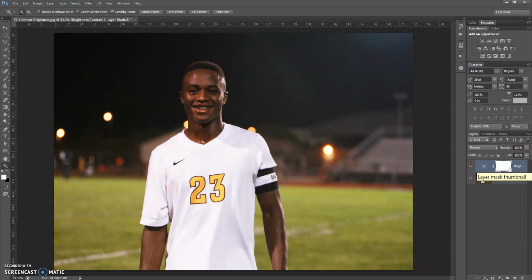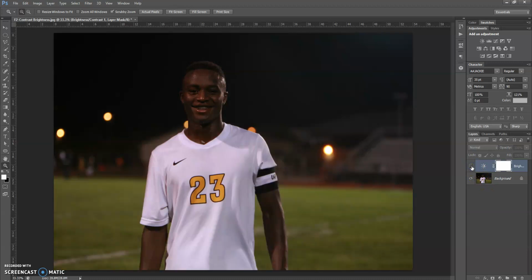Now, the thing I will say is that when you add an adjustment layer like this, if you have multiple layers, this adjustment layer will affect everything beneath it, okay? So if you needed to, you could clip this adjustment just into the layer that you need to, and then you could make changes based on that. And maybe if we have time, I'll show you that later. But for now, I just want you to know that this is the way that I prefer you to make retouching adjustments.